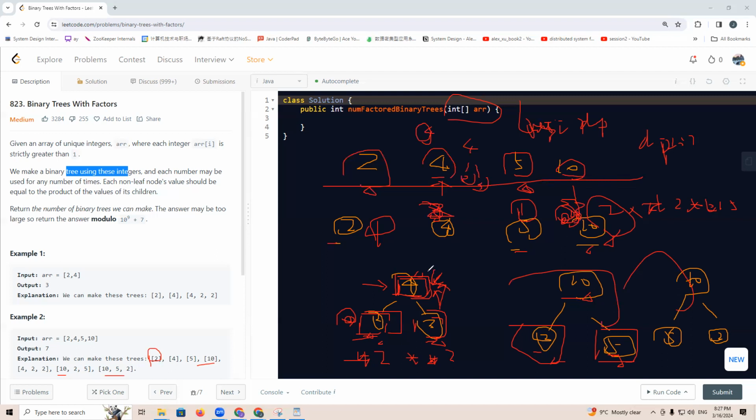So the final result is 1 plus 2 plus 1 plus 3, which equals 7. So DP[i] represents the number of trees we can compose for the node ending with array[i].